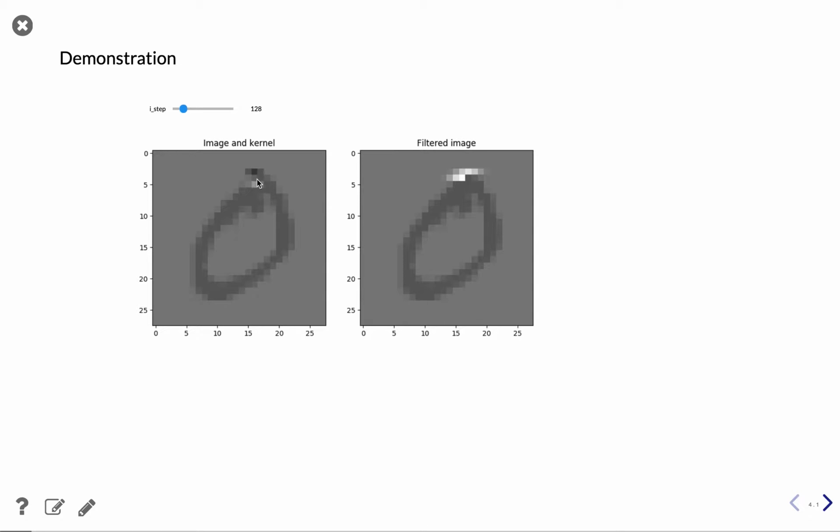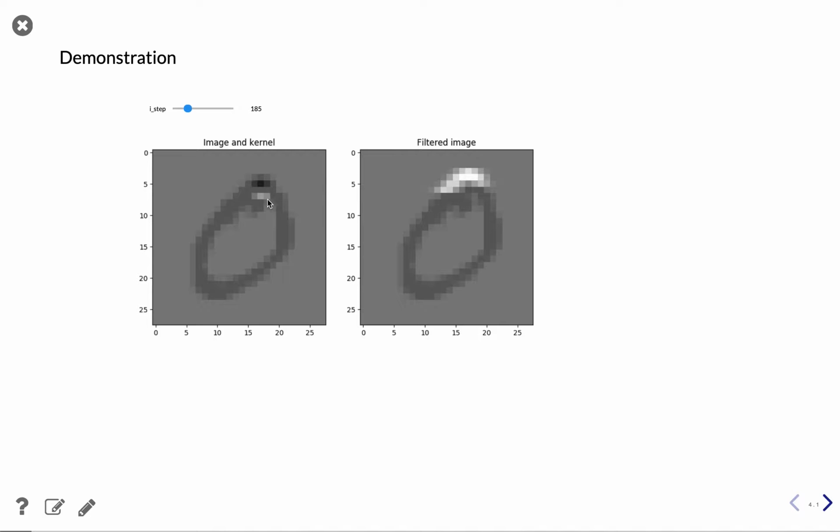And this means that the result of this sum is a highly positive output, right? On the other hand, if we move this forward and go to the next row, we can see that now the value is lower.